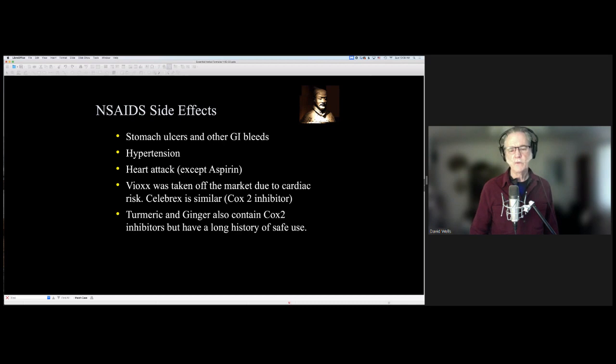So guess where they got the COX-2 inhibitors? Turmeric and ginger, and turmeric is yellow ginger in Chinese. They have the same active ingredient, a very strong anti-inflammatory. However, people have been eating it by the pound, and this goes back to that guy who said, yeah, but they all died. Well, you go to India or all kinds of places, people are eating a ton of ginger and turmeric every day. They seem to be doing just fine. In fact, there's a lot of research on the benefits.